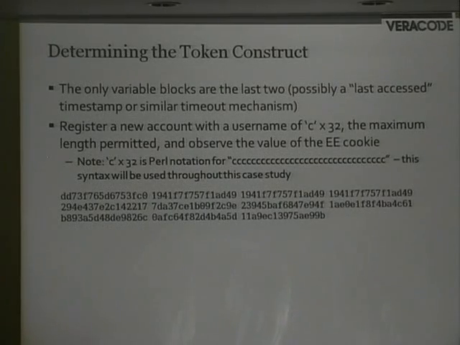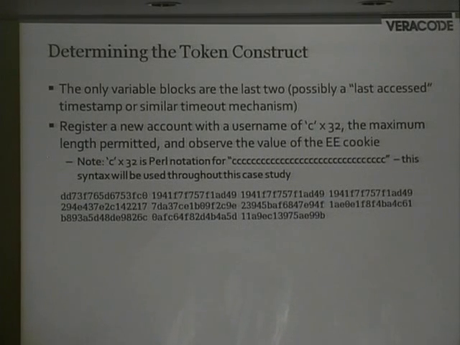So then we kind of want to figure out what's actually going on here. What is in this thing that we're looking at? And we see that in looking at all these cookies that the application is issuing us throughout the length of our login session, the only blocks that really change are the last two. Every time it issues me a new one, most of the token is the same. It just changes the last bits of it. So there's a possibility that there's some sort of timeout mechanism there that's an encrypted timestamp so that it won't accept that cookie after it's been stale for like 10 or 15 minutes. That's a guess. I actually have no idea what it's for.